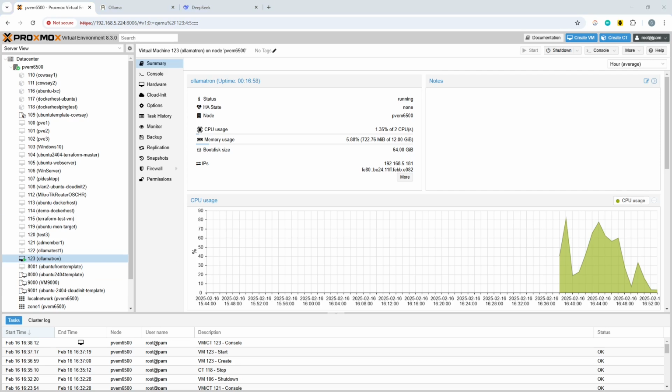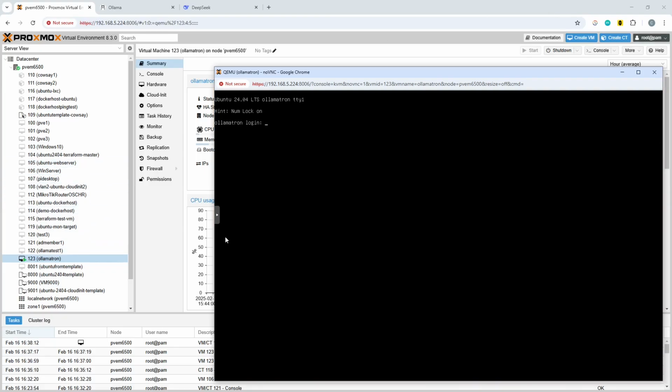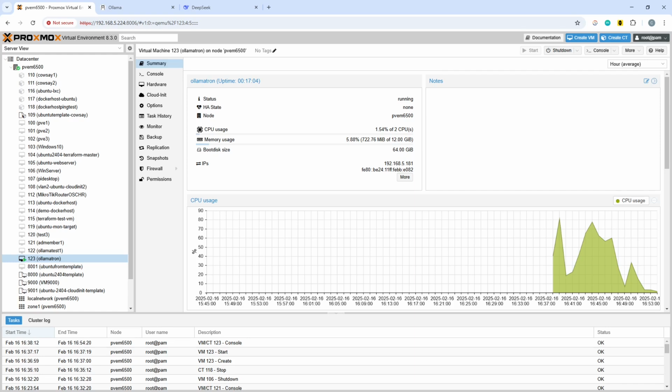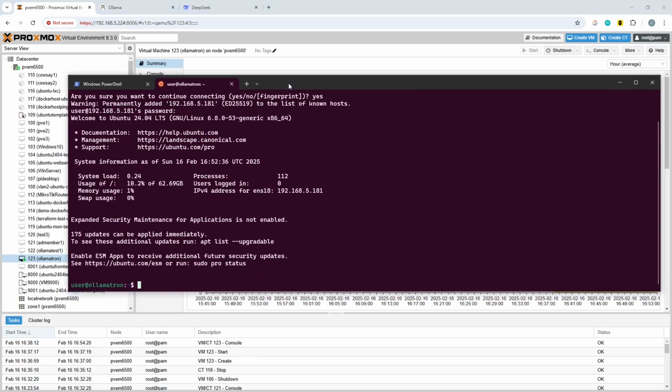Now, typically you would not run this on a virtual machine, and you would most likely want to be doing so on hardware which ideally has a dedicated GPU, but certainly for this video, this is very much what can you do with a pile of scrap that is lying around, basically. So let me open my console session and we'll get started.